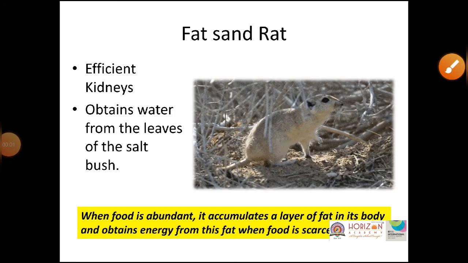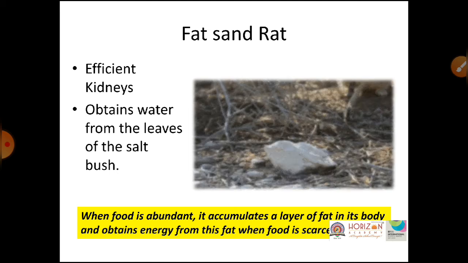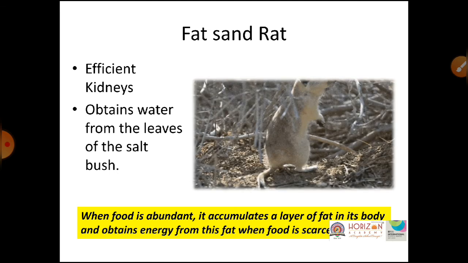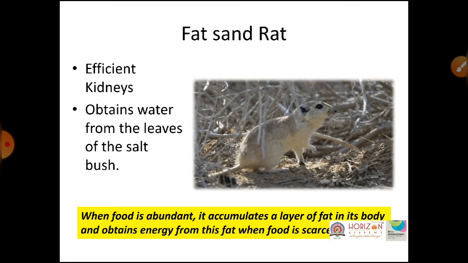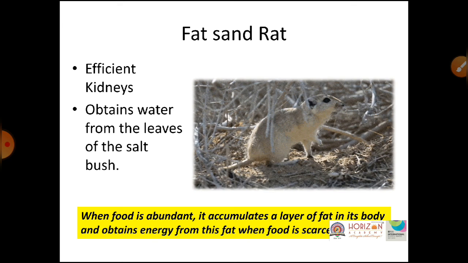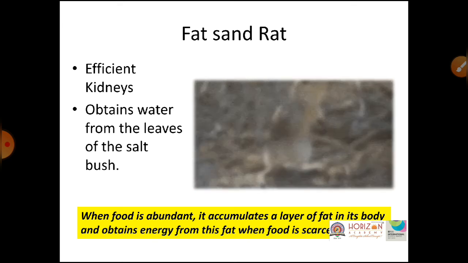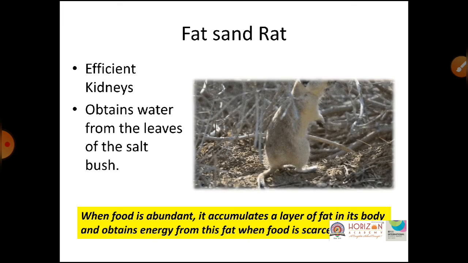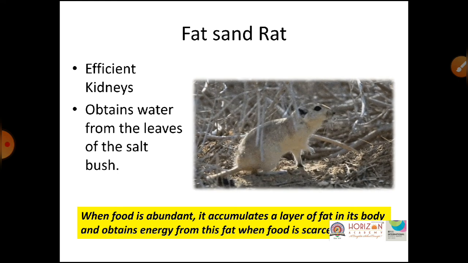So students, let us see some information about the next desert animal, that is fat sand rats. The fat sand rats are distributed throughout North Africa and the Arabian Peninsula. Fat sand rats are very selective in their diet, only eating stems and leaves of plants. The fat sand rats acquired their name due to the fact that when fed a typical rodent diet, they quickly become obese and develop diabetes.